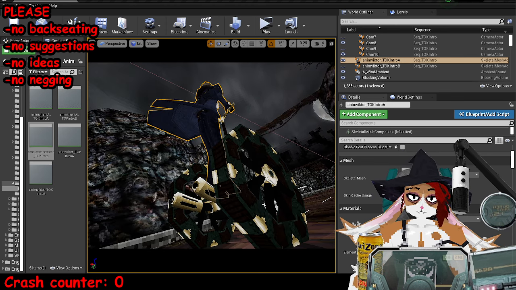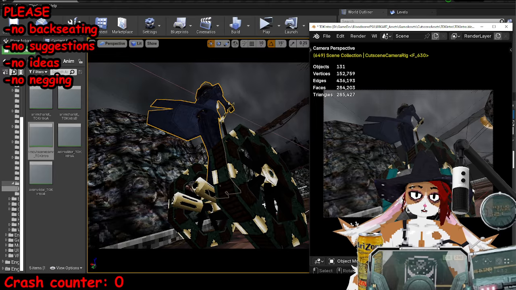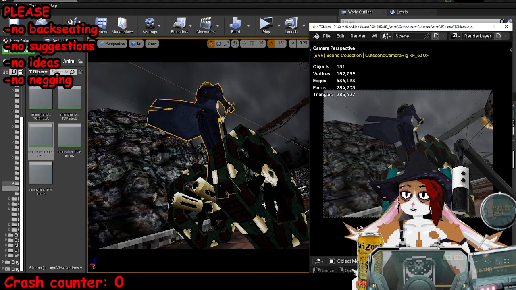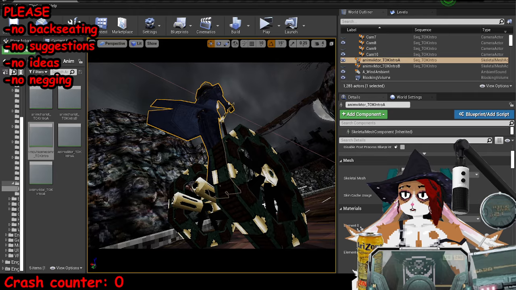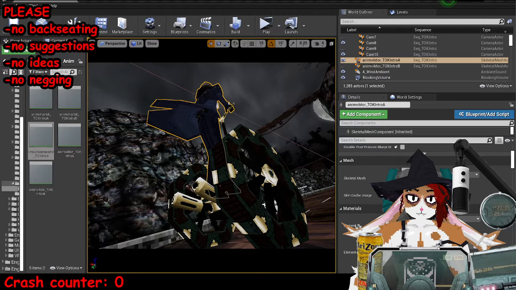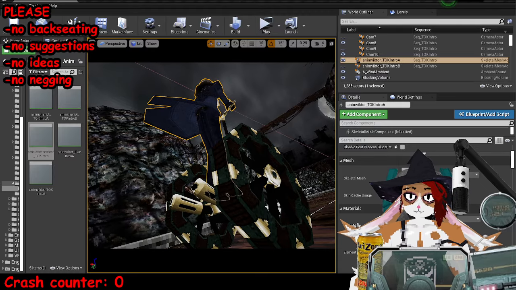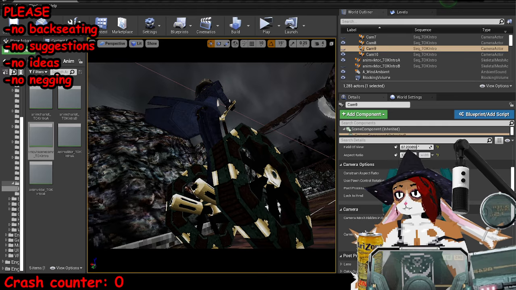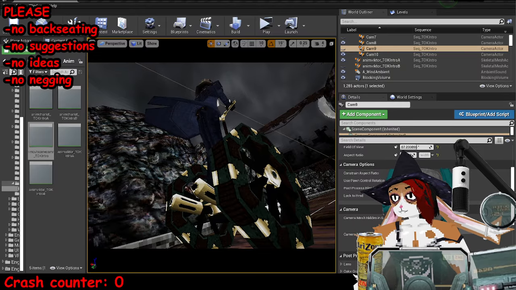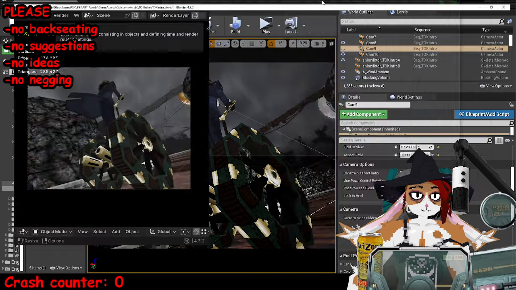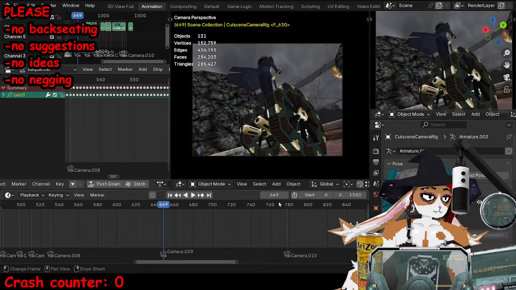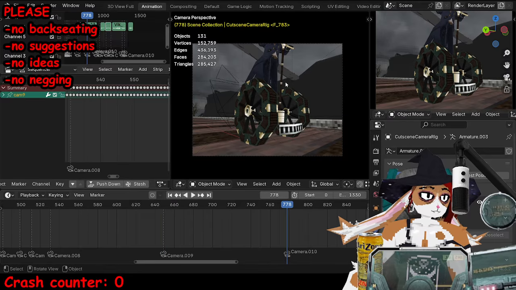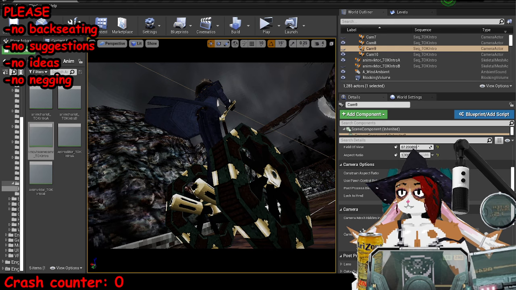Anyways, camera 9. Need to zoom it in just a little bit. Okay, frame 778.